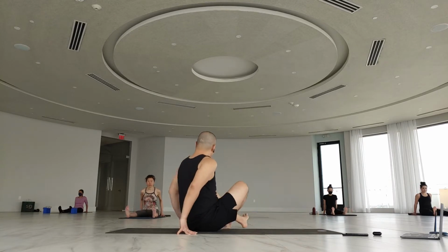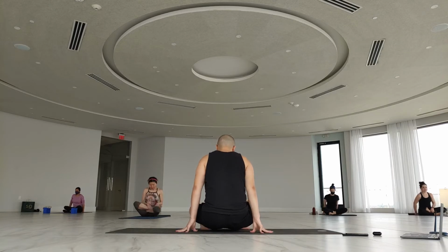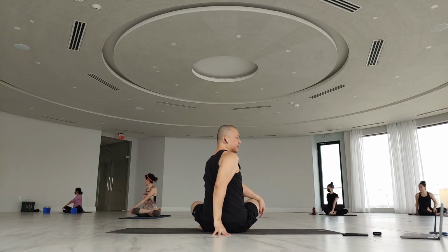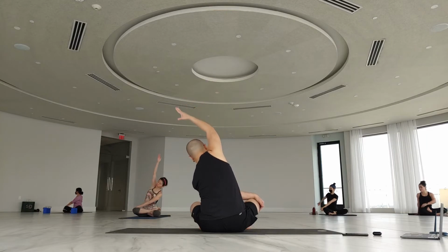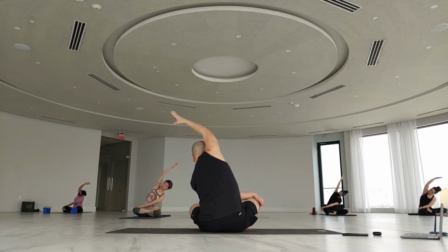Cross your shins and take the opposite shin on top. So this is a non-dominant crossing of the legs. Raise the arms up high and extend. Exhale, twist to the right. Stay twisting to the right. Raise your right arm up and overhead, side bending toward left. Come back up to vertical.